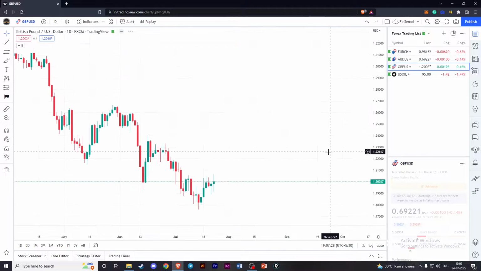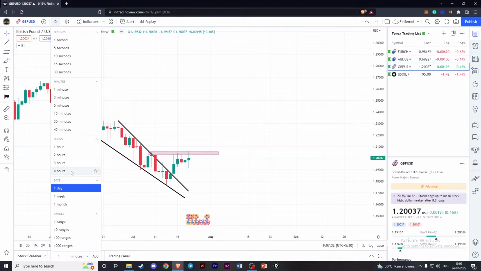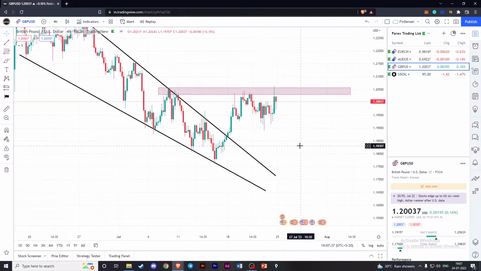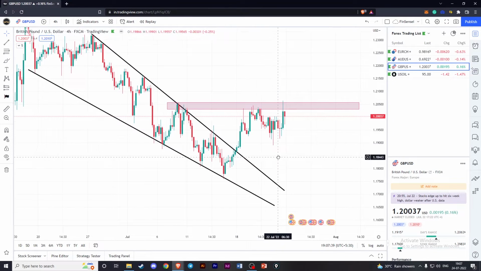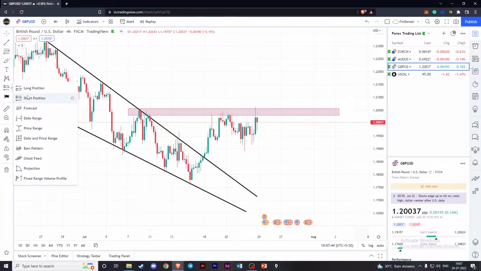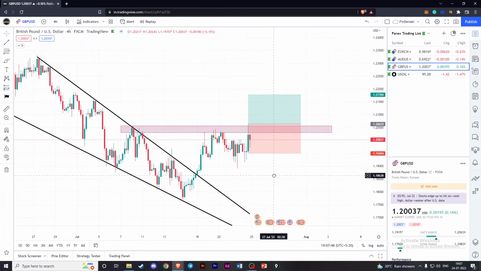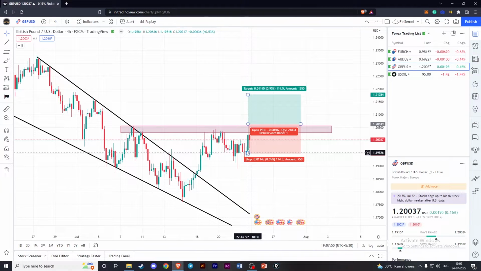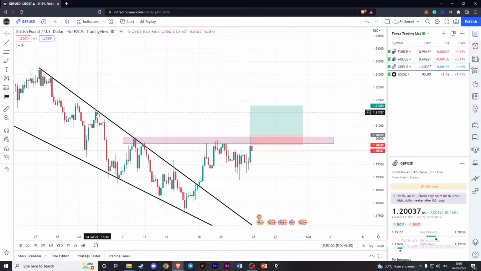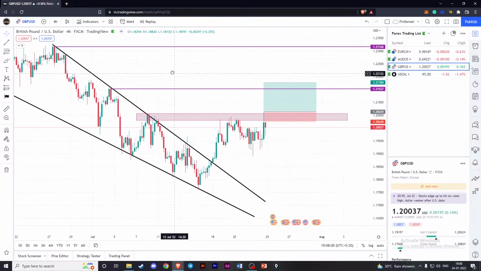The next asset we have today is the British pound versus the US dollar. We gave it on the last analysis video as well, and it performed really well. So currently the prices are consolidating after a breakout from the falling wedge pattern. So what we can do is, if the prices cross the resistance zone right here, we can go long with a stop loss below this zone level. It should be near here, and our first target should be around this point, and our ultimate target should be this high from where the wedge started to form.